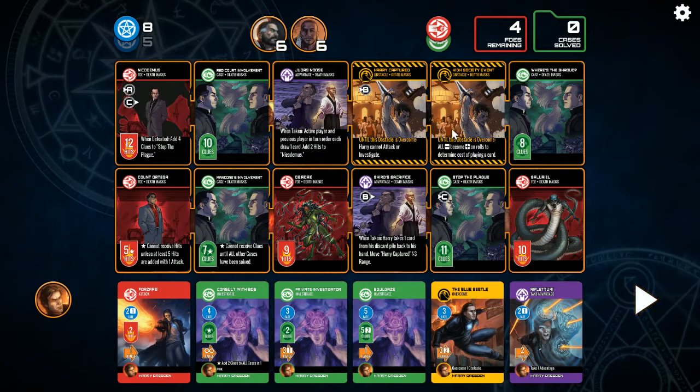Those are nasty. What about our advantages? Judas Noose. When taken, active player and previous player in turn order each draw 1 card, add 2 hits to Nicodemus. Good. And Shiro's Sacrifice. Aw, Shiro. When taken, Harry takes 1 card from his discard pile back to his hand and move Harry captured 1 to 3 range. So that's kind of cool. So Harry has his hands tied right off the bat.